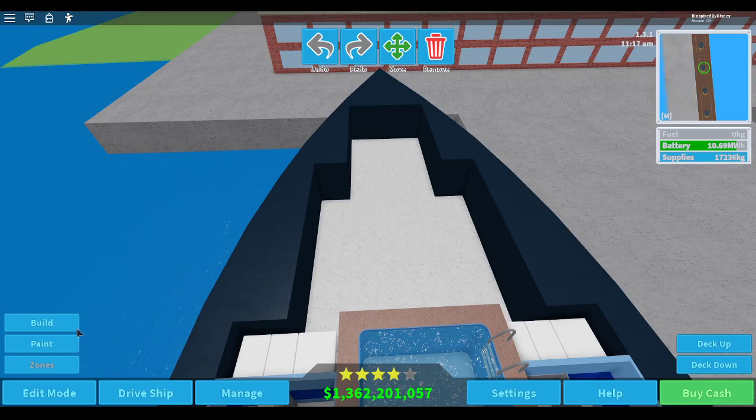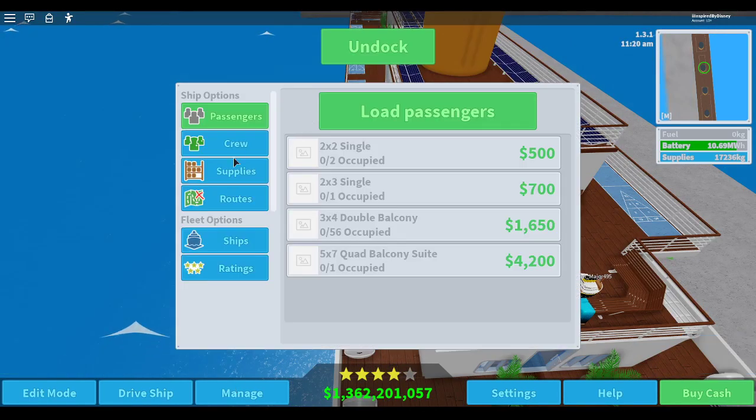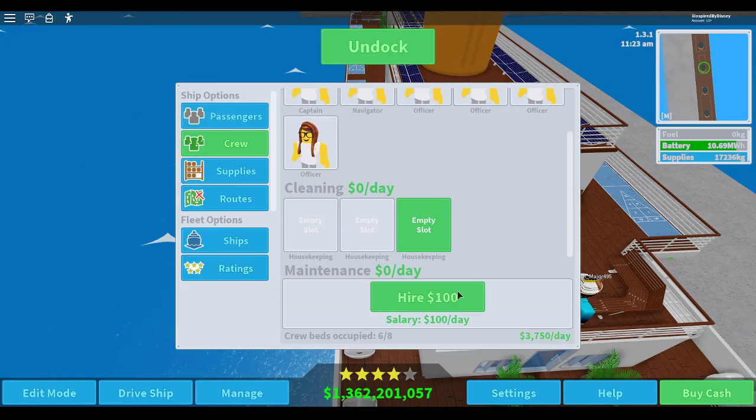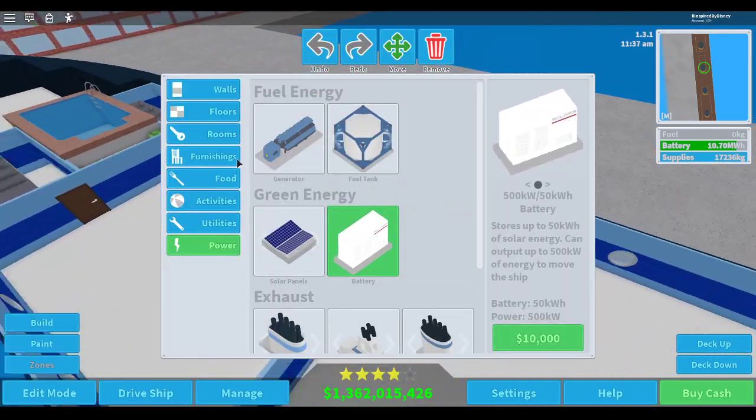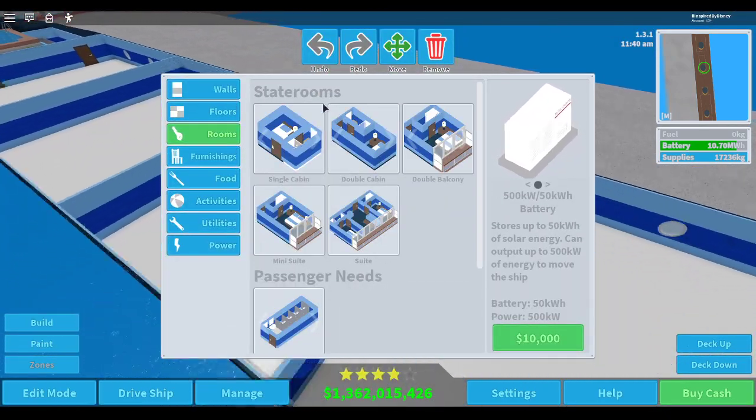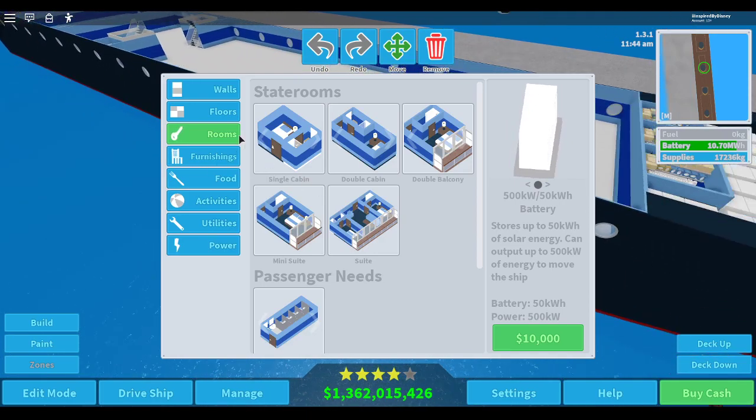Let's try to cram more, wait. How many crew slots do we have? So, I can only have two housekeeping members, which would only do 50 beds a day. So, we do need a third one. But I don't just want to create all that space for that.